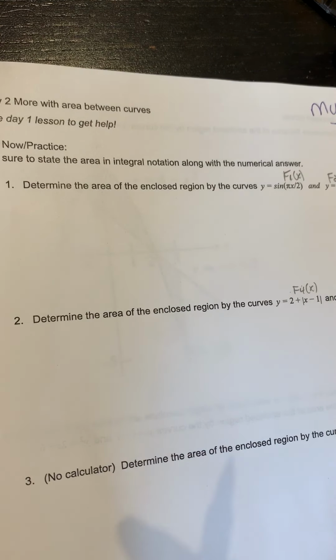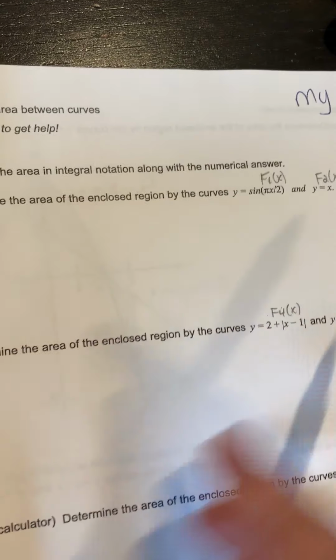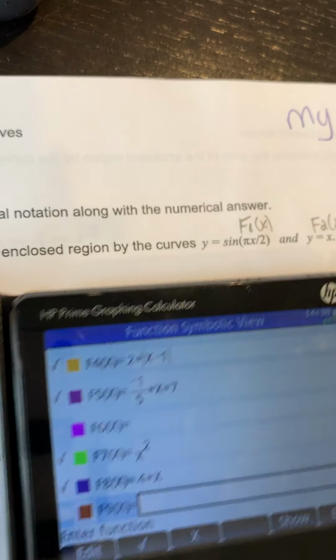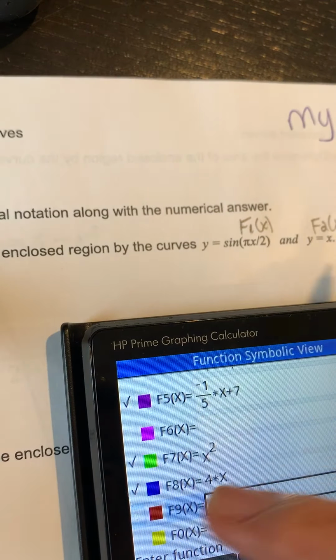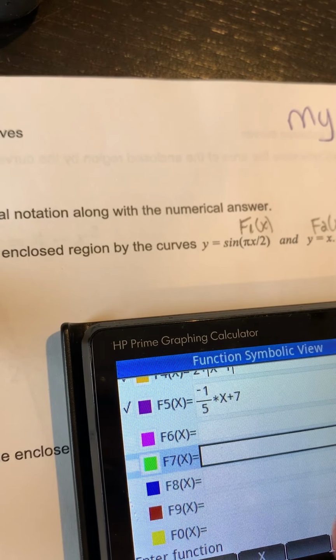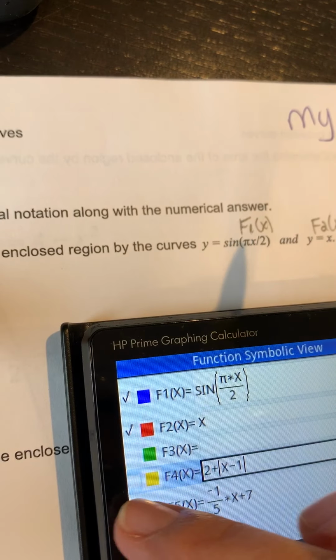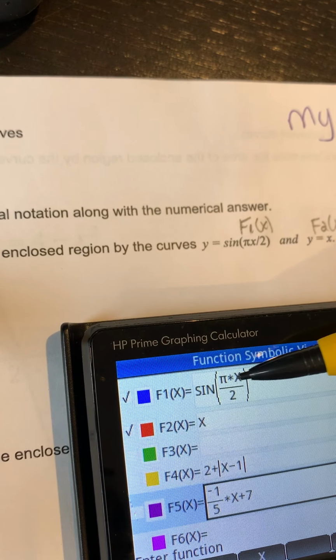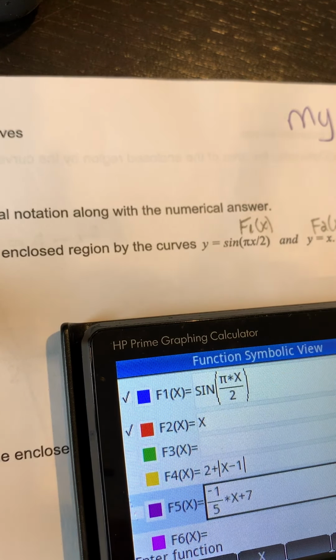Okay, so what I did is I already put these in the calculator to make it a little faster. In any case, you have a top function, a bottom function, right? So if you go to the calculator, what I did is I typed those in. Now I typed in all these other ones and I don't want them, so I just want to graph those. Don't forget that when you're dealing with sine and stuff, you have to put a times in there. Okay, so anyway, plot.